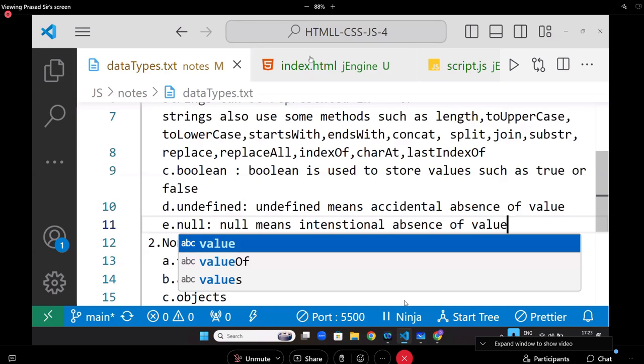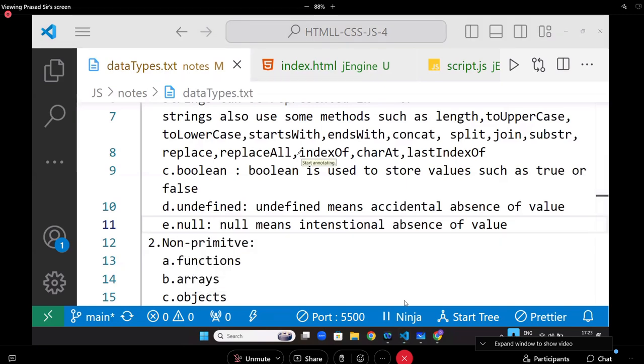Imagine you go to one restaurant, and there is one table in that restaurant. On the table, there is a board called reserved. Now, what does it mean, sir? The table is empty, but it has a reserved board. Will you go and sit? But it is empty, no? It is reserved. That means it might be empty now, but in future someone will come there. That is what undefined is.